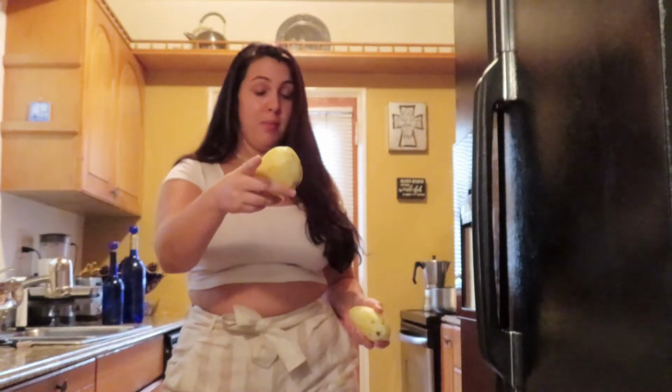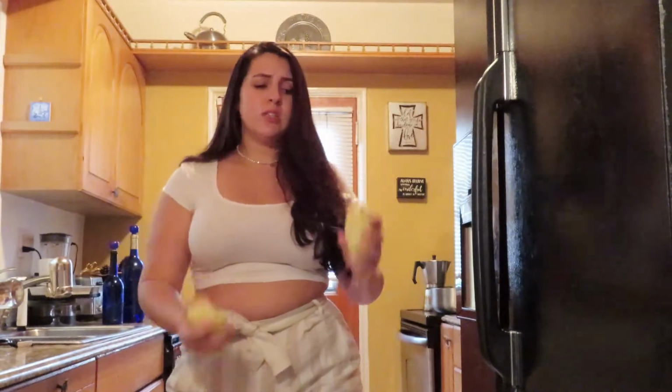Potatoes are so versatile. Like, you can make so much of that. You can make gnocchi, Italian pasta. You can make a baked potato. You can make French fries. You can make, what else can I make?